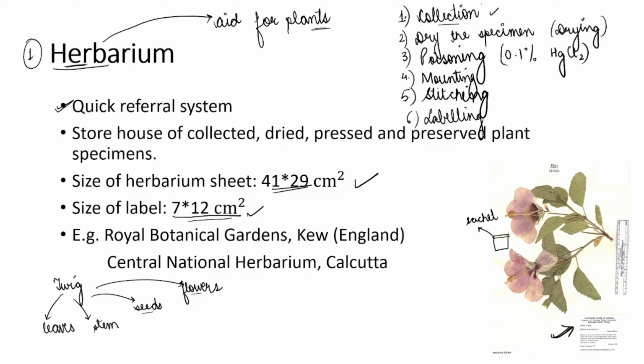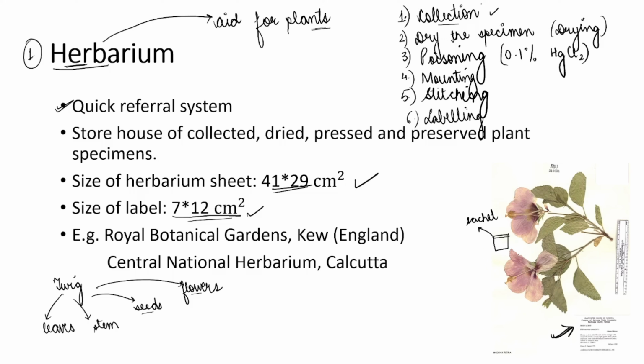Now there are more points like height of the plant and the economic importance of the plant that you can also write on the label. But these are not the major things. So you can skip them, and there is no hard and fast rule to write them every time when you are writing the label. But the 7 points we discussed earlier are the name of the collector, place of collection, date of collection, botanical name, English name, vernacular name, and family of the plant.